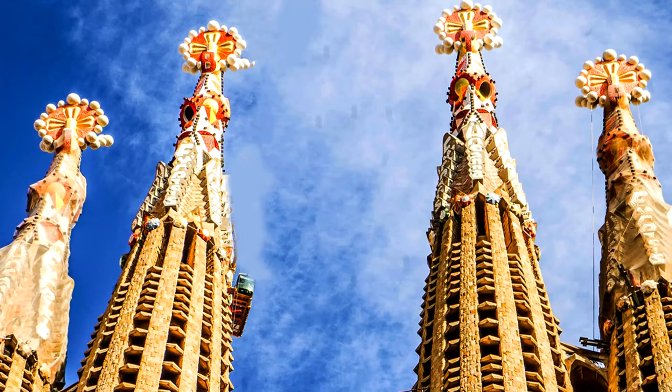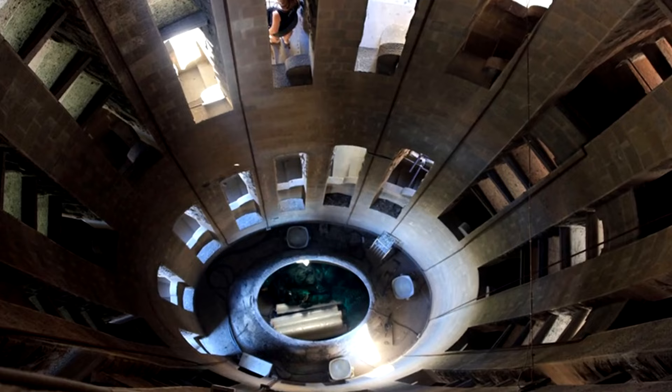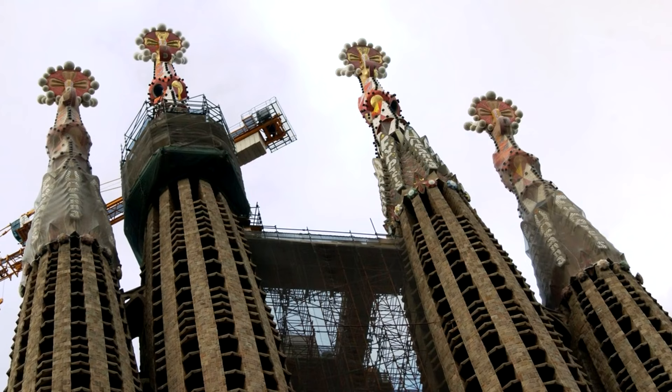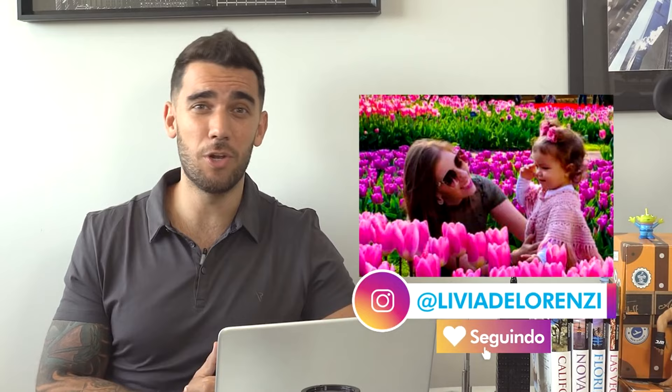Do not leave ticket buying to the spot — all tours, especially Sagrada Família and Gaudí sites, have very long lines. For the Sagrada Família ticket there are several options: normal entry or tickets to go up in the towers — there are two towers and both are similar. We went up and it's very nice; you can see Barcelona from above via a very cool staircase. Curiosity: the work isn't yet finished — it will be completed in 2028. Around it there are also many souvenir shops.